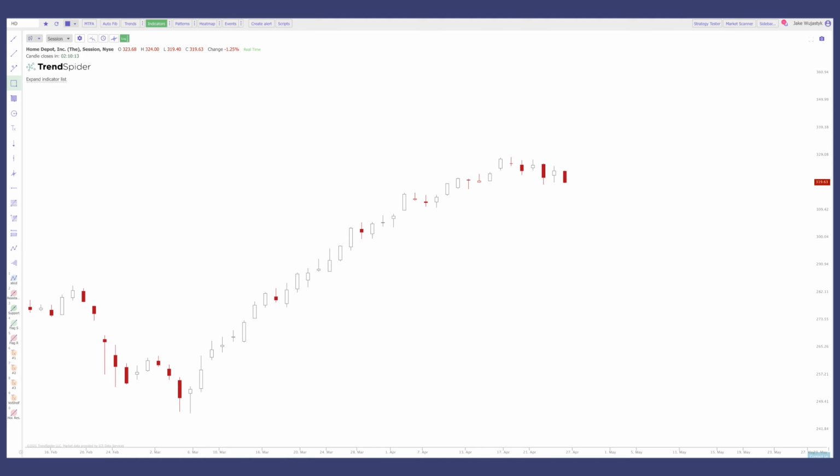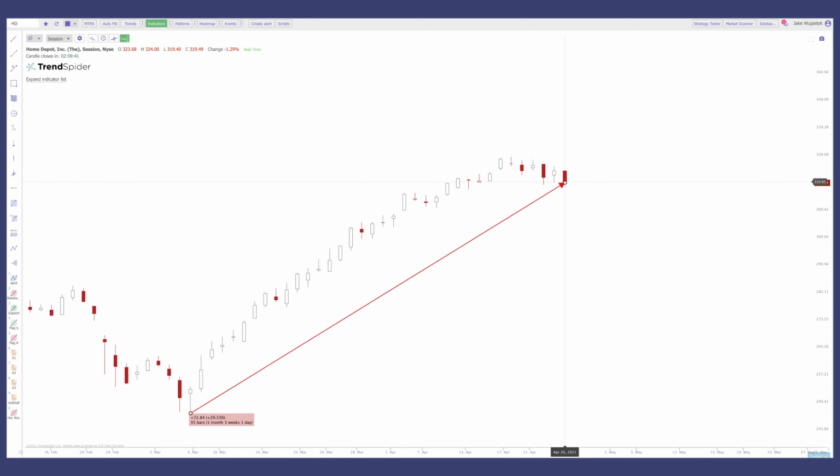Now, the next one is the percent drawing tool. So if you wanted to see how much Home Depot has gone up in the last, let's say, month and a half, you can just do this, and you'll see that Home Depot's up about 33%. If you want to see how it's done over the last few months, and you want to see how long that was and how much it's gone up, you can just move that as well. So it's not just a vertical move here; it's a diagonal move as well.